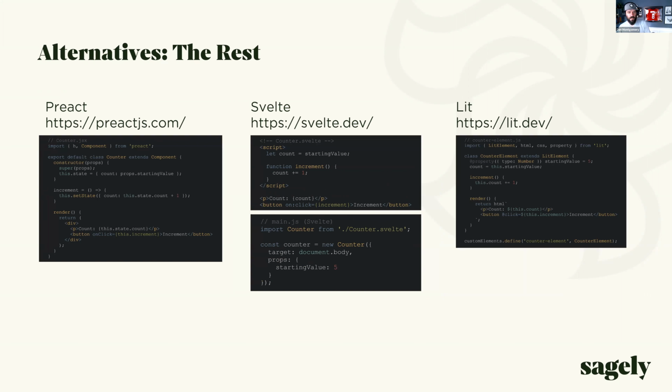There's others. Preact looks a lot like React, but it's focused on bundle size. So I think the entire Preact bundle is something like 300K. Svelte is super popular. Lit, I mentioned at the very beginning that you can't create custom HTML elements, which is not true, because there is a W3C project called Web Components, which you can look up. And Lit is a framework that's based around custom web components. So you're actually defining custom HTML elements that the browser uses natively, as opposed to pure JavaScript representations of those things. So it's super interesting.